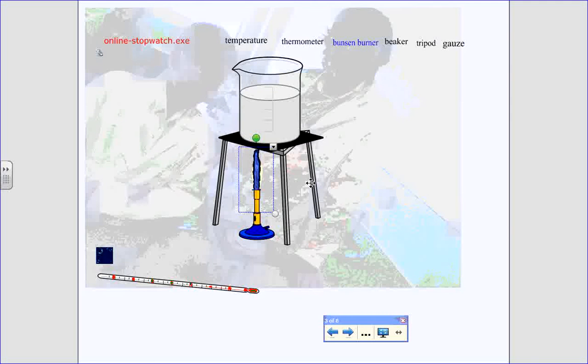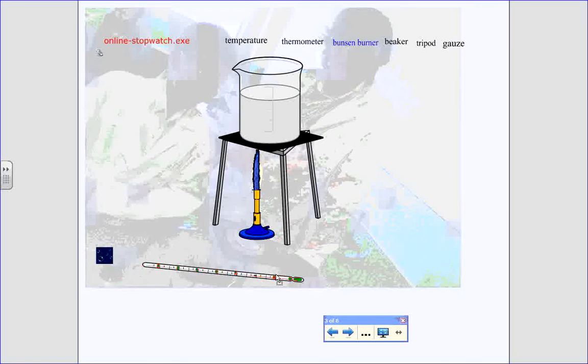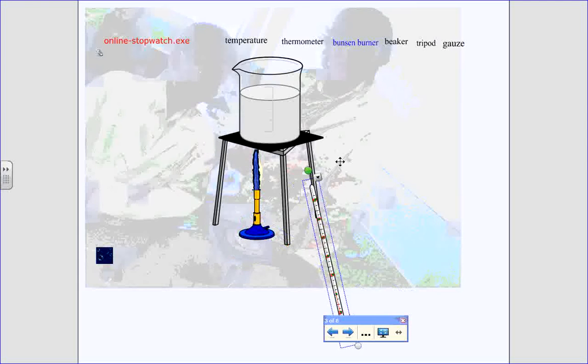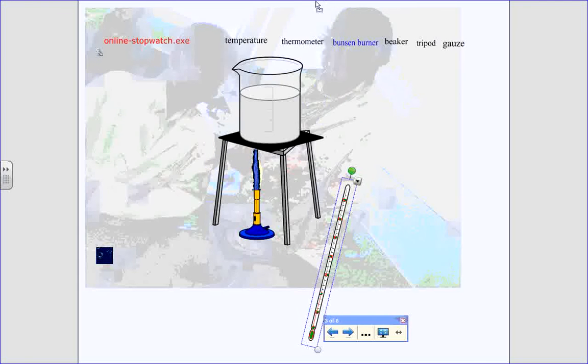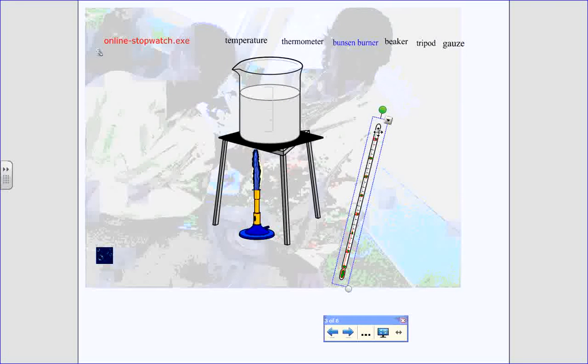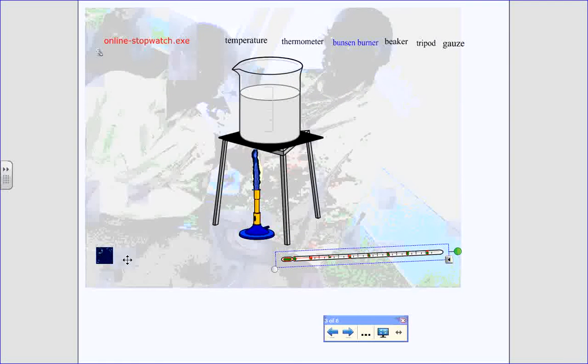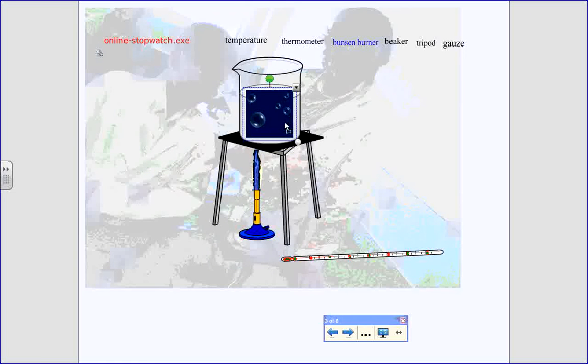tripod. But the students get the idea clearly that at this point they need to be heating it. And you could talk about, well, how are you going to handle the thermometer? I want the thermometer to have the tip in the middle of the beaker, and be careful when it's on the table that it's not rolling off the edge, etc. And by using the same bubble GIF that I found on the internet earlier, I could say, resize that. I want you to heat it until the water is boiling. And you can make the water look like it is actually boiling in this presentation.